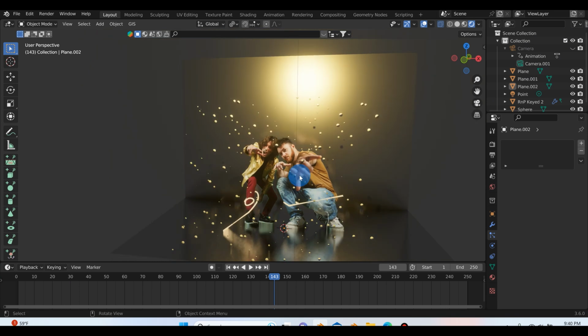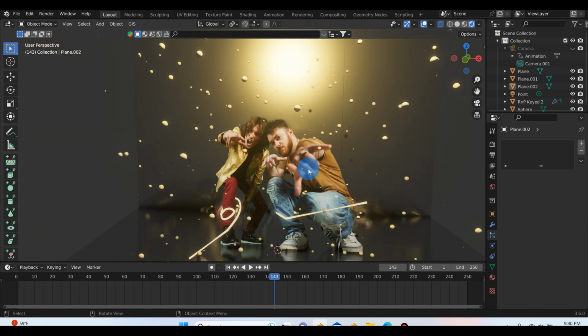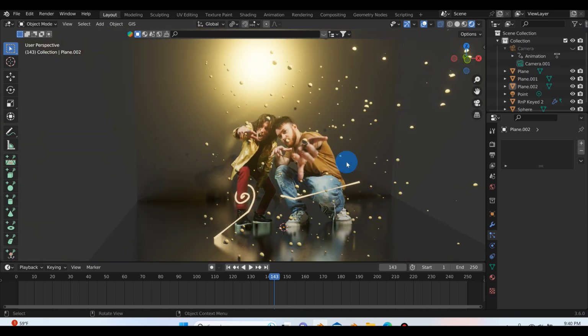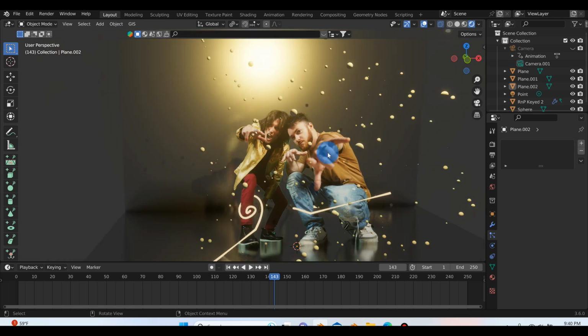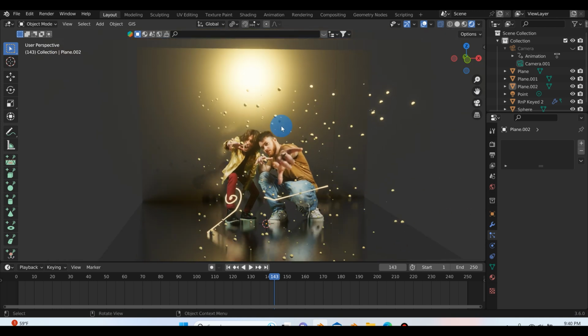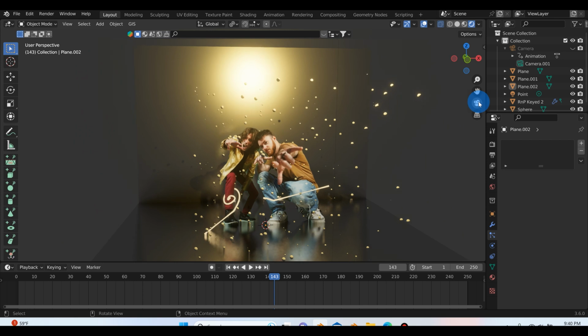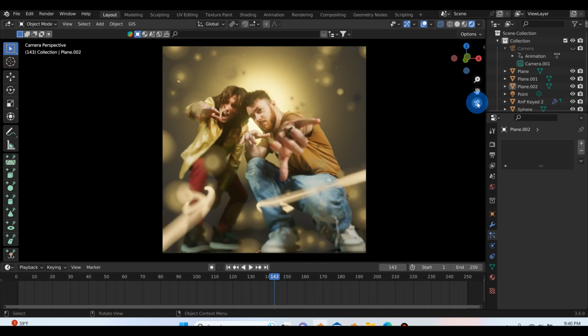So with this right here, this is actually just one photo of me and my buddy Ronnie. We play in a band together, and you can see that I just have a very simple particle simulation happening here. If we look through the camera, we'll see there's a very heavy depth of field, and it's creating this cool effect on those spheres there.